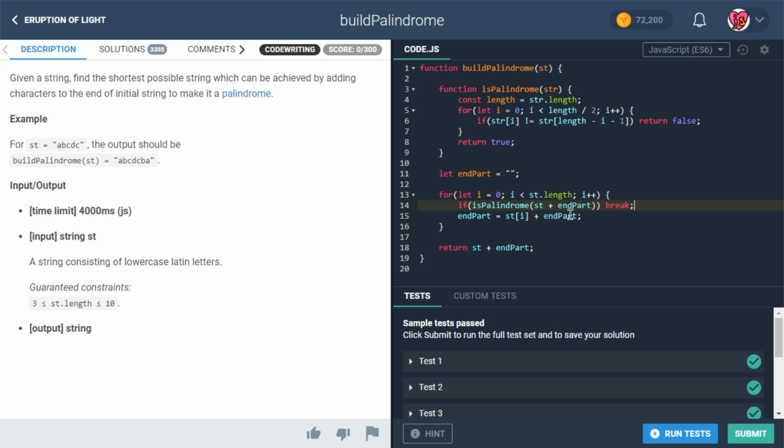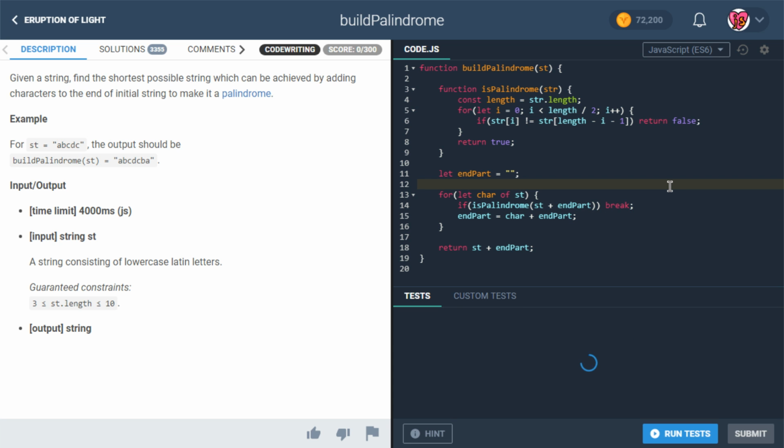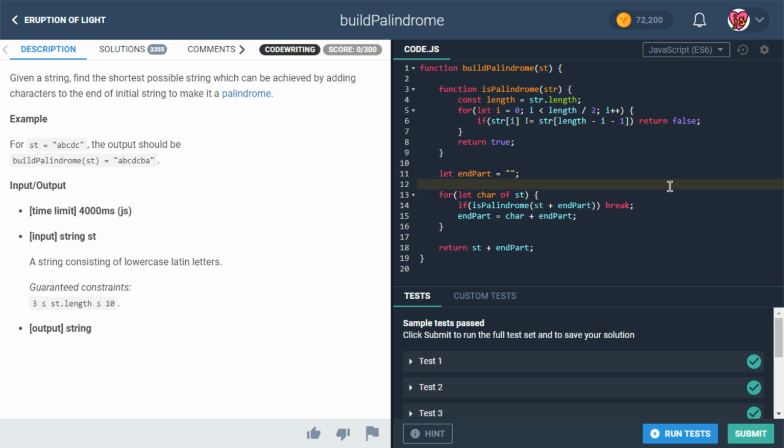So that's nice, right? But I'm realizing something now. It seems like I'm only using this index right here. So instead of doing this whole I business, this whole index business, why not just do something like character of string? And then I don't need to do any of this. I can just say character. Let's try that. See if that works. Ooh, it works, and I have to say I like that a lot better.